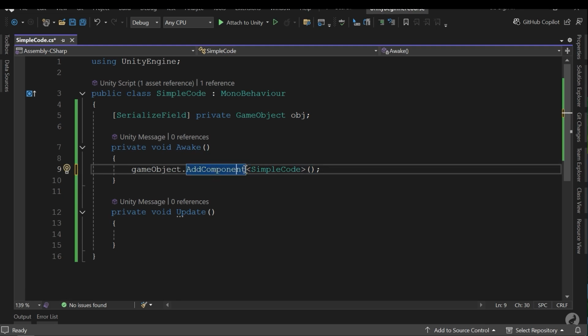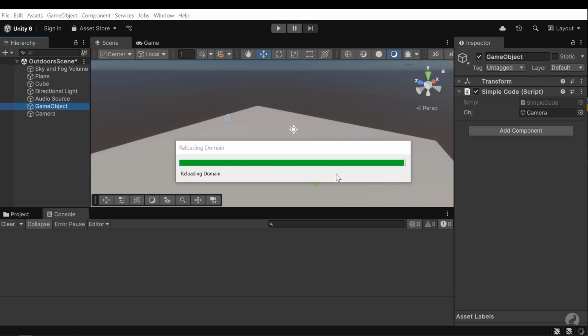Actually, AddComponent is a method, but this section is useful for generic methods, and I will explain about generic methods in the future chapters. It's more complicated and it will add polymorphism capability to your codes. I will talk about polymorphism and generics. Alright, press Ctrl S and see the result.